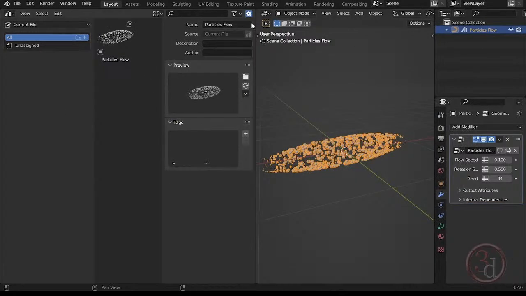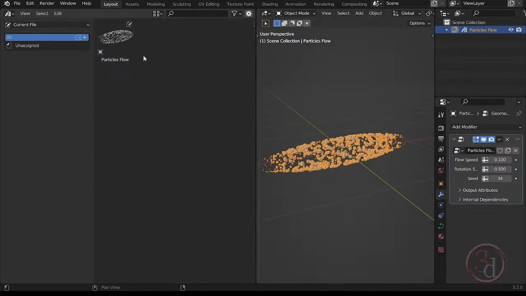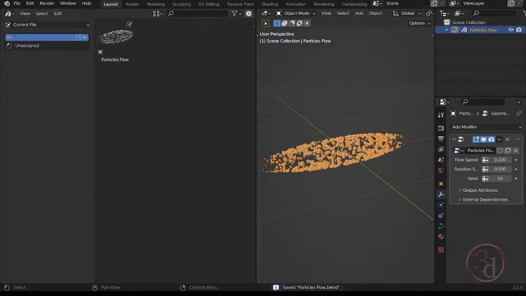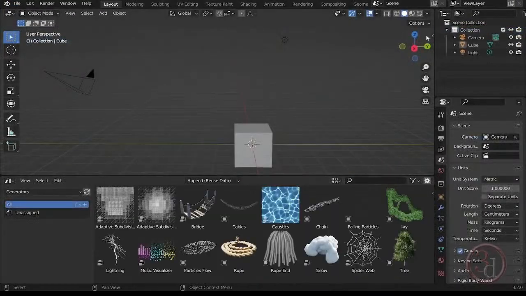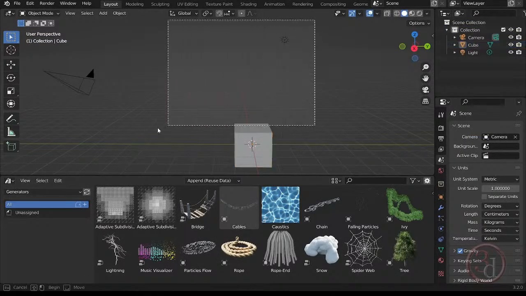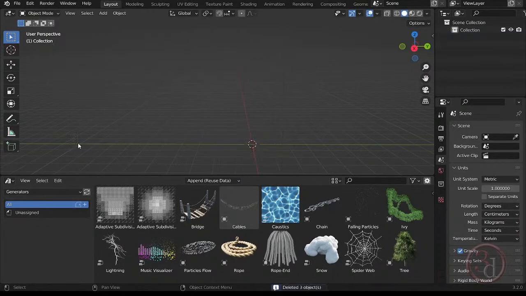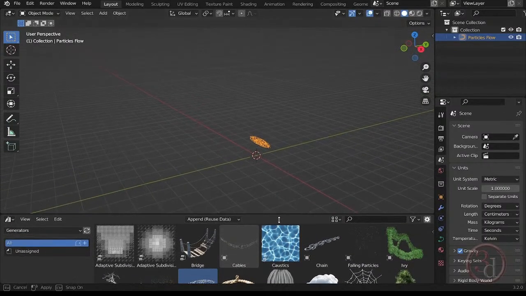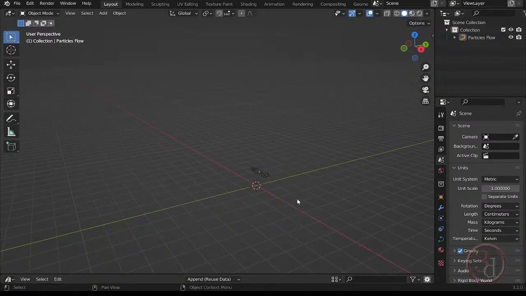Okay, so we can close this and we can save the file. Save the file and we can close this. Back here, now I can just select all of these and just delete. Click and drag and drop, and yes, so I can just put this out.